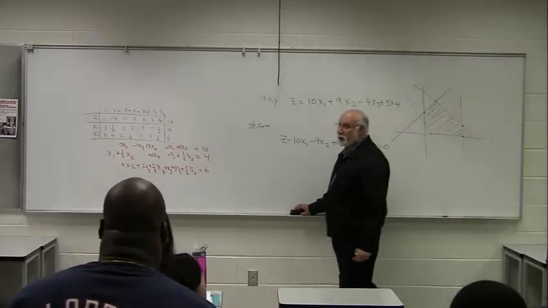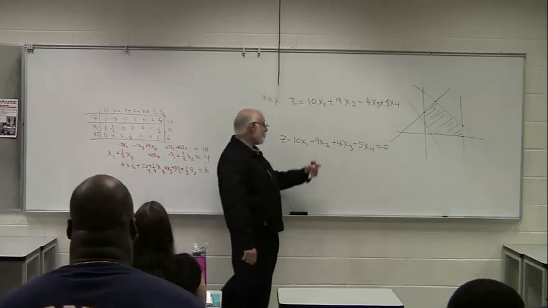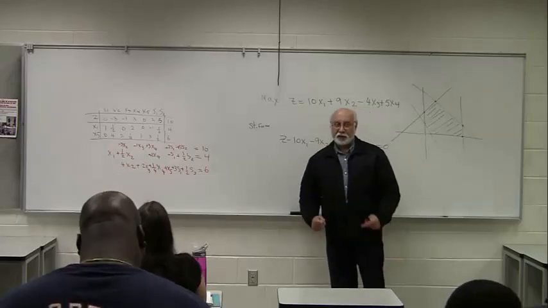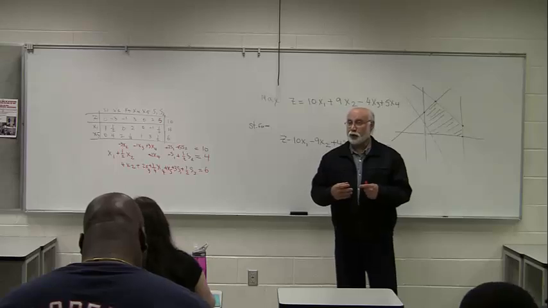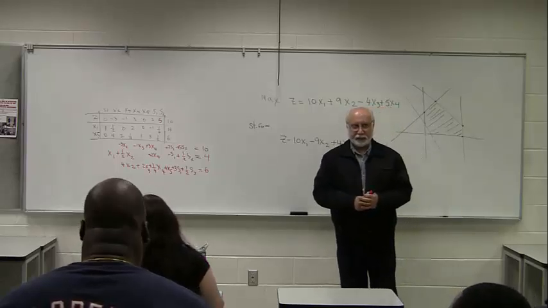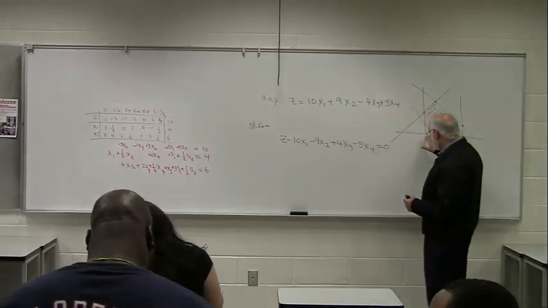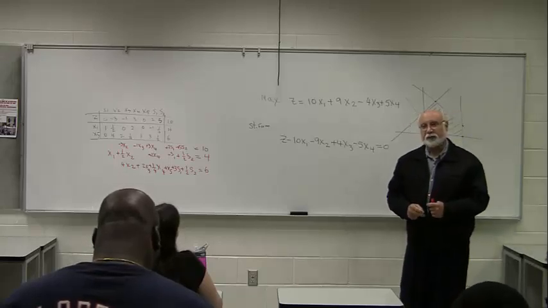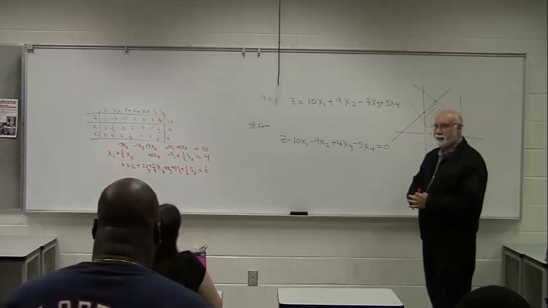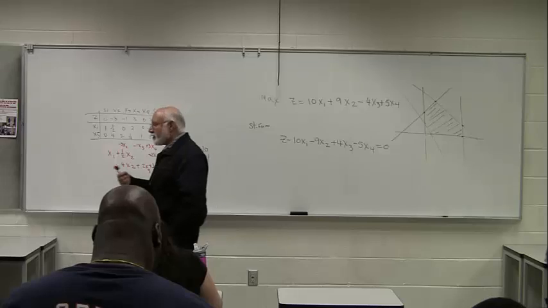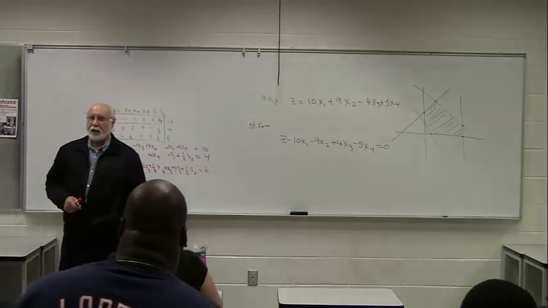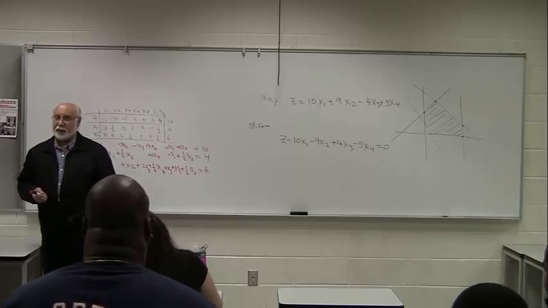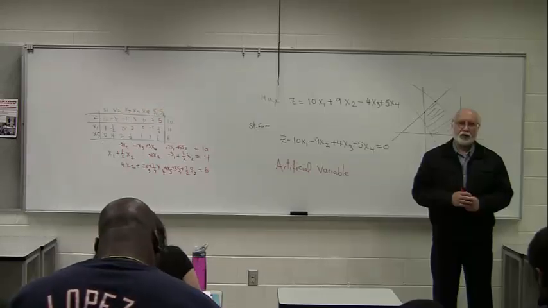We are going to connect now this with this with this all together to help us find a way to do something about the cases where this specific point is not a basic feasible solution, like this case. And how am I going to do that? I'm going to introduce a new variable. And I'm going to call that variable artificial variable.